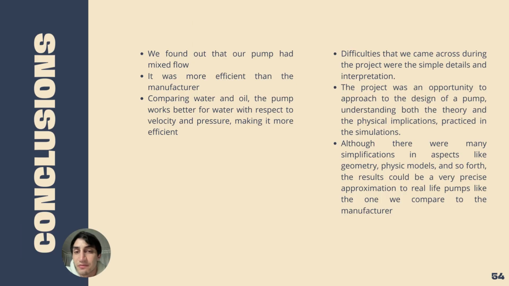For our conclusions, we found out that our pump had mixed flow instead of radial flow, and it was more efficient than the manufacturer's pump. Comparing the substances we used, water and oil, the pump works better for water, since it's less viscous than oil. The difficulties that we came across during the project were the simple details that could cause the simulation to give wrong values, and the interpretation of the results.